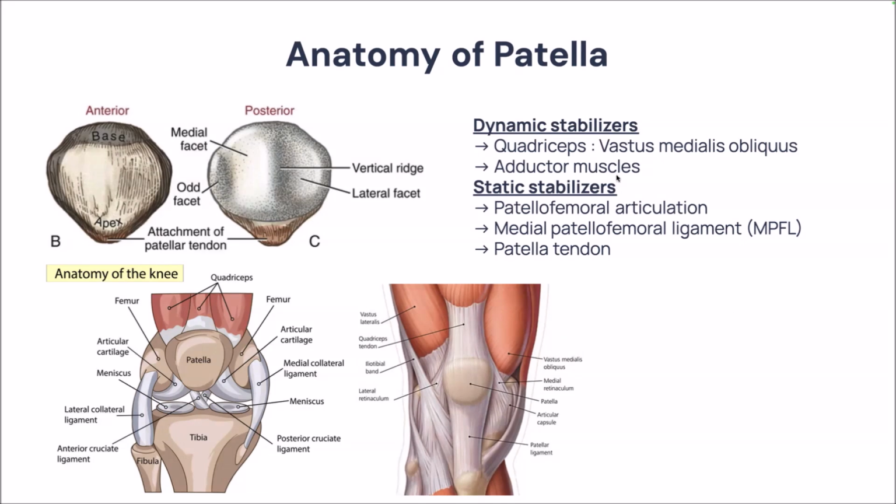And for the static stabilizers, there are patellofemoral articulations, the medial patellofemoral ligaments or the MPFL, which primarily restrain against the lateral patella displacement, and the patella tendon, which connects the patella to the tibial tuberosity. So you see that dynamic stabilizer is always muscle, and the static is ligament.